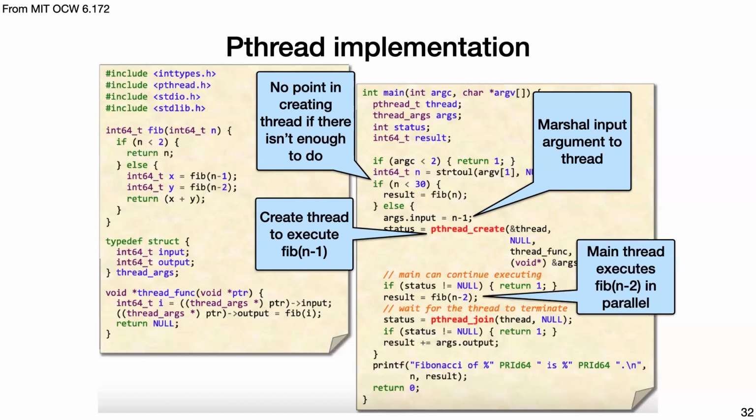And then you spawn the thread, and you still have the main thread that continues on. After you've created this thread and it forks off and starts doing its own thing, the main thread can continue and do the other part of fib, which is fib of n minus 2. Then you call pthread join to wait until the thread that you created finishes. You call pthread join with the thread that you created up there, to wait until it's finished. You can't continue past this line until that thread has finished and exited.